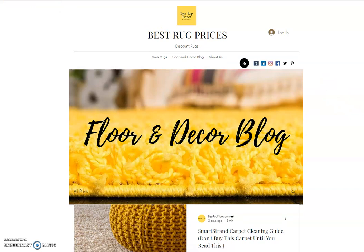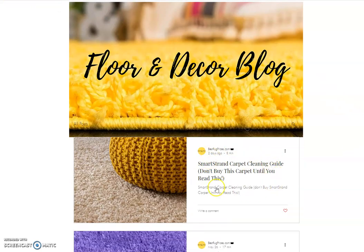Switching back to my page — in this article, the SmartStrand Carpet Cleaning Guide, we take apart the Mohawk warranty. We've already gone through and read the fine print, and we lay it all out for you in simple steps on what you need to do as soon as you buy your SmartStrand carpet, including the documentation you need to keep in your home.